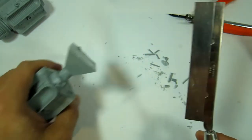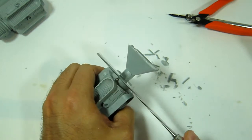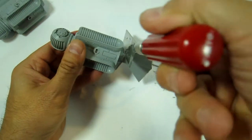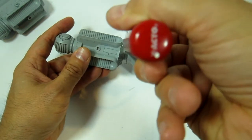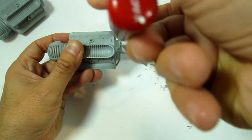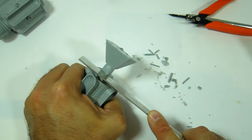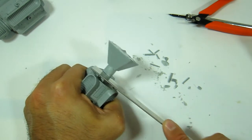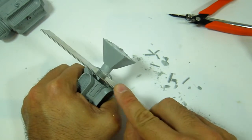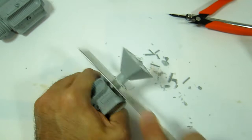Ideally, I don't have a block of wood or anything, so the cool thing with this is, I'm just going to attack it here. You can see how close it is, it's basically a razor, right? So it gets right up to the edge of the plastic piece. So I'm just going to set it right against the top of the actual model piece, and just like using a wood saw, you give it a couple of strokes. The camera's going to go a bit shaky. If this takes too long, I'm just going to speed it up.